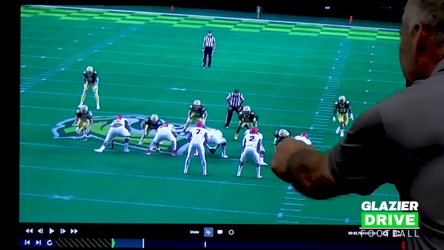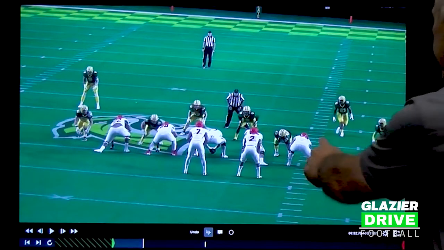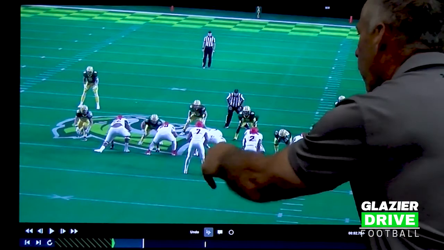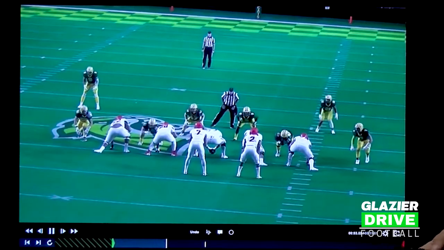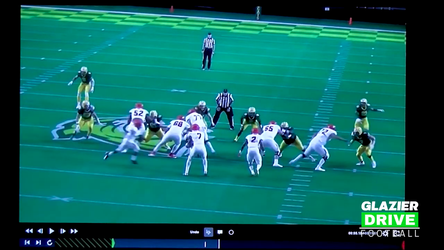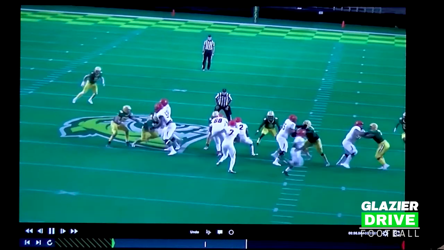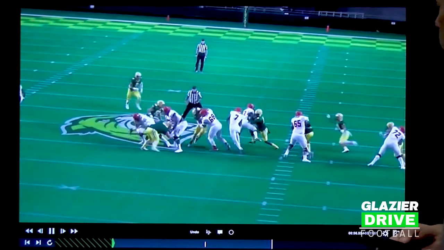You can see right now this guy's still a B-gap guy. He's going to step out and kick out that one. Our guard's going to wrap around. He's got to pin the 3 technique there. But you can watch number 2 and number 68, all right, with 6 guys in the box. All right, there it is, and that's a perfect crease.